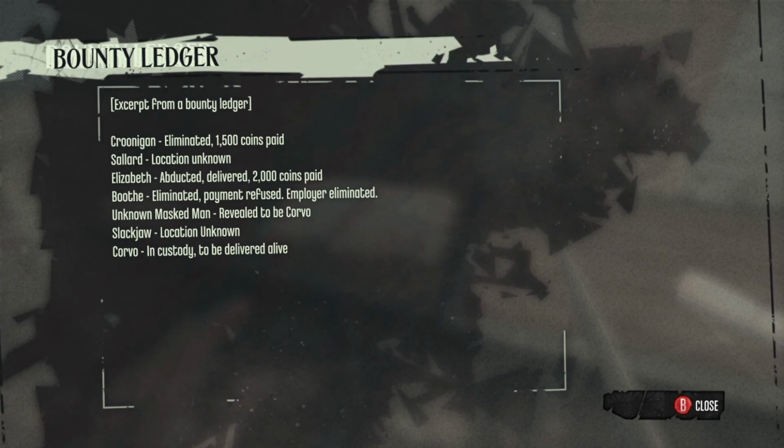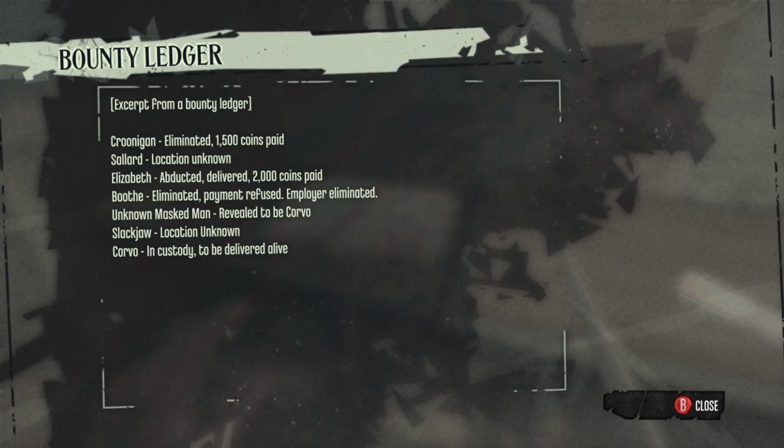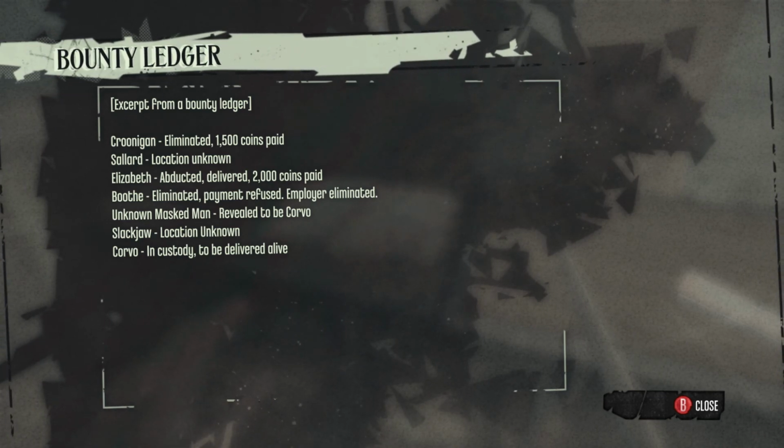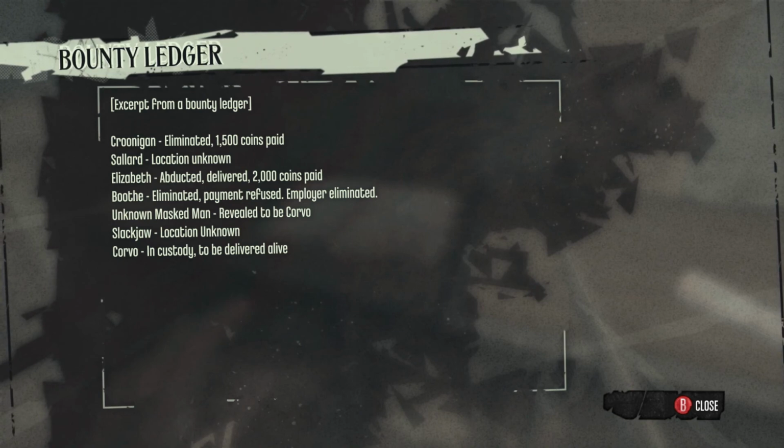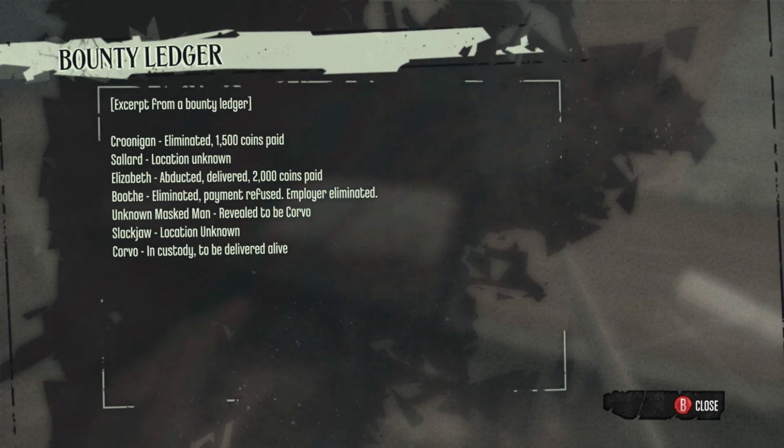It's eliminate, 50 coins. Salard, location unknown. Elizabeth, abducted, delivered. Man, you're doing this for not even that much money. I get that much money from robbing people's houses. Come on now. What's wrong with you? You get a lot more money from just robbing people's houses and selling that stuff in the black market, man.